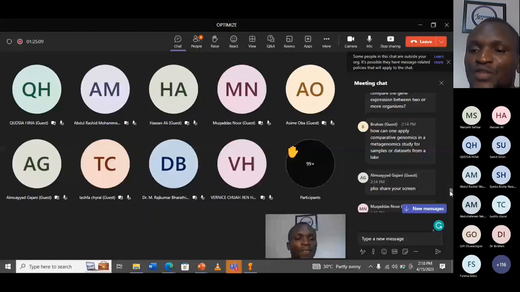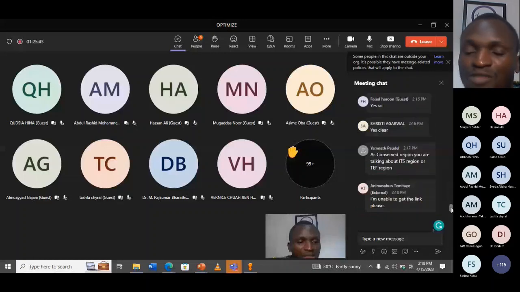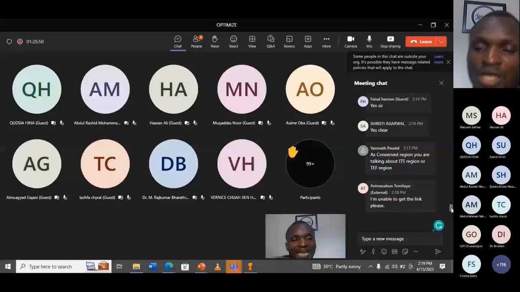Then as a conserved region, you are talking about the ITS region. Even in ITS regions we could have some kind of genetic mutation, because you can actually work with ITS like 16S RNA sequences, the internal transcribed spacer. By the time you compare, it could be ITS of the same 16S RNA from different species, or the same species, different strains. But when you compare, you could see variations, because this ITS is used to study evolution between these two sequences. I hope this is very clear.